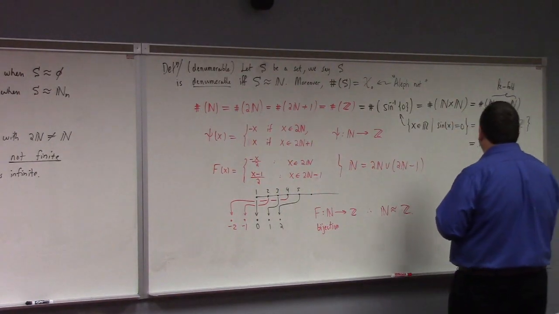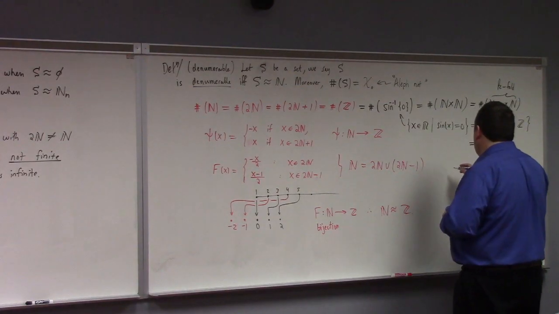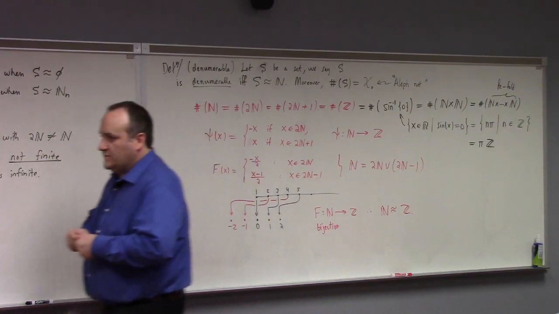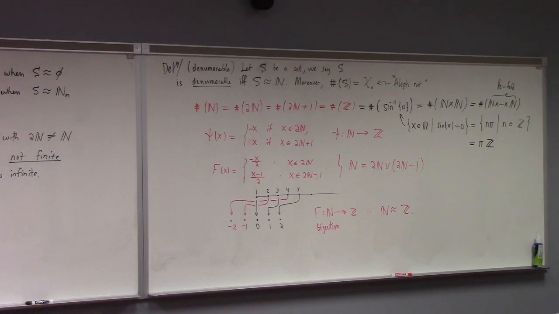One thing I should also mention is, well, we should talk about the rational numbers, right? What do you guys think? Is the set of rational numbers larger than the integers? I would think so. Personally, I would be shocked, honestly, if the rational numbers were not larger in size.